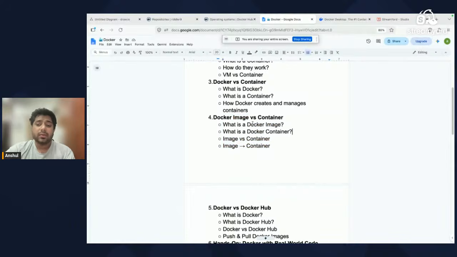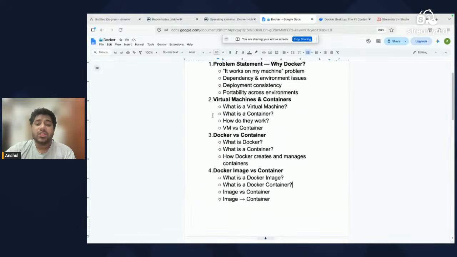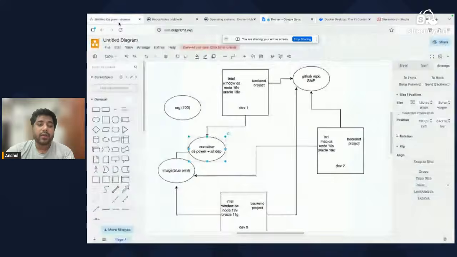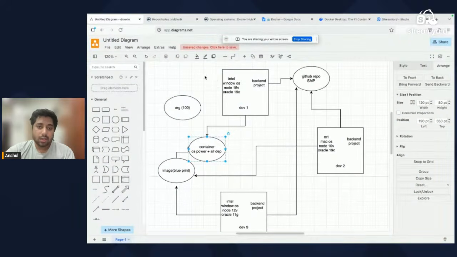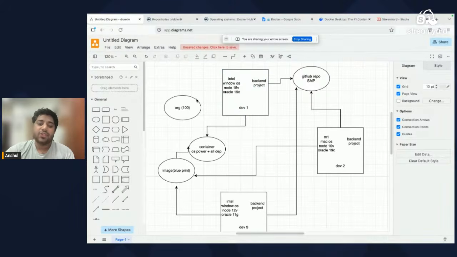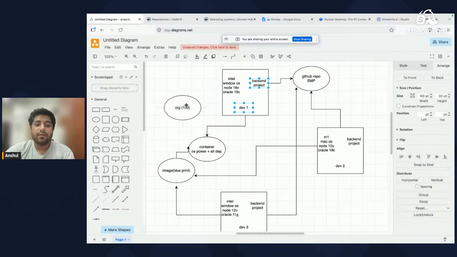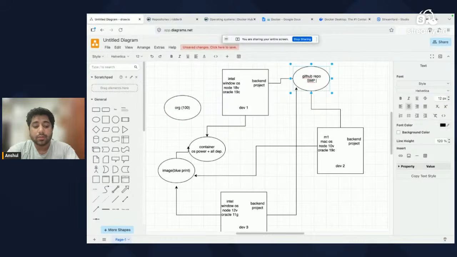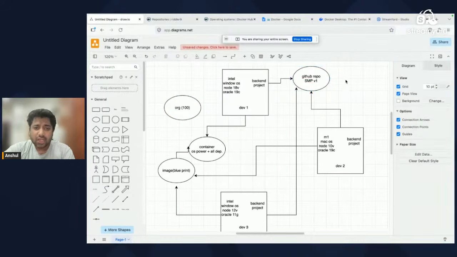We are not just creating a single container for a particular workstation. Let's say we are working on version 1 of this student management portal. So we'll create the Docker image of it.